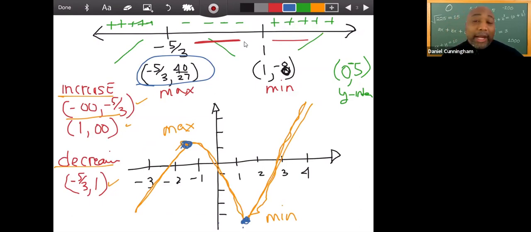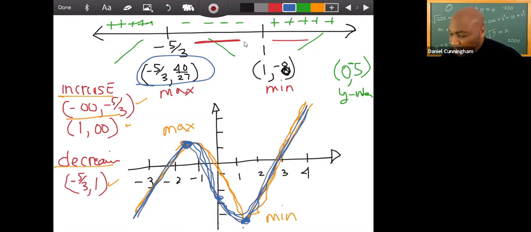Now, in this case, what I didn't do a good job is where it intersects at. It intersects at 0 and -5. And so what I would do is find where -5 and 0 is right here, and then go back up. So my blue line is a little bit better than my orange line and gives me this sketch of the graph.